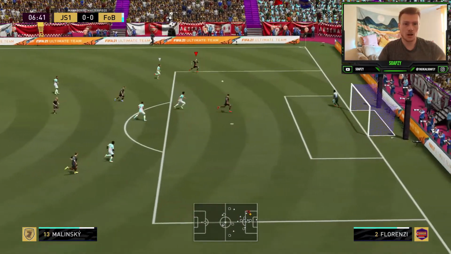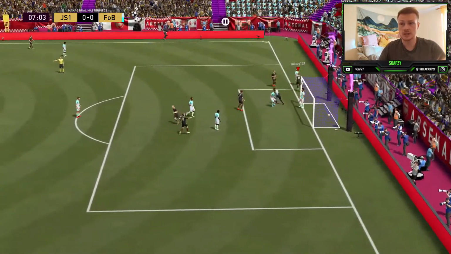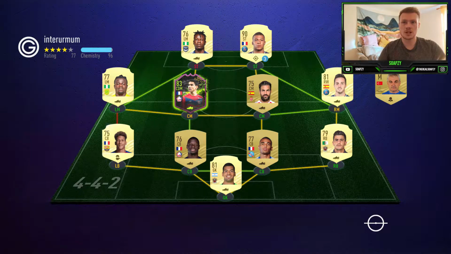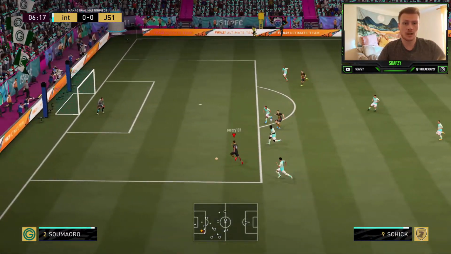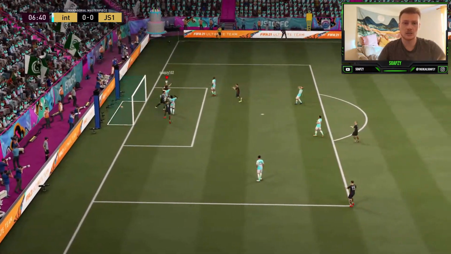VYDRA, though, is the star of the show in this team by far. His Silver Team of the Week is ridiculous. If you didn't get him, I would say, unfortunately, you did miss out. I mean, obviously, in terms of a Czech Republic team, there isn't anyone you can replace him with. All of the other silver strikers don't really have a lot of pace, so VYDRA would be the guy to go to, but obviously you can still get his normal silver card, so that's not the end of the world.